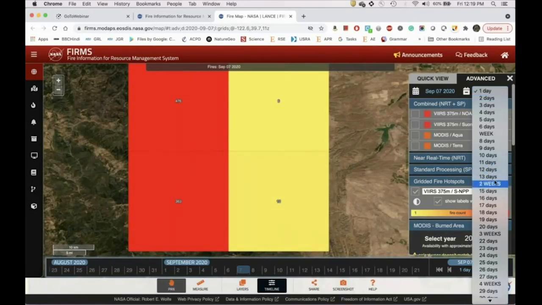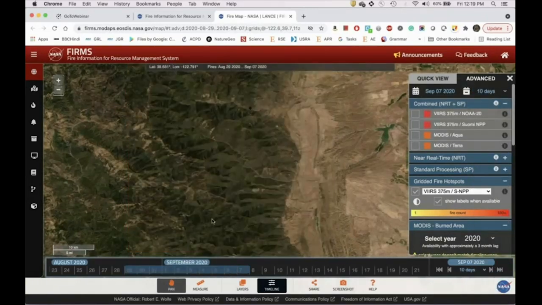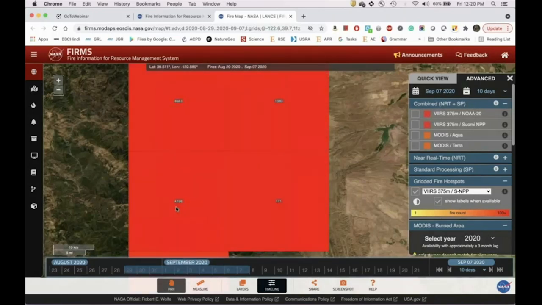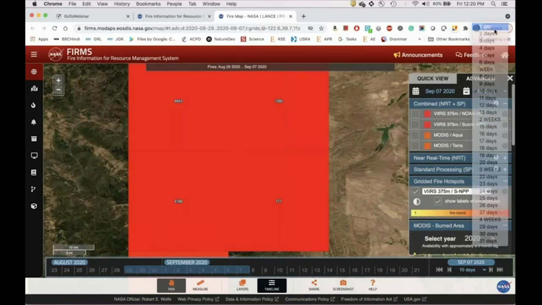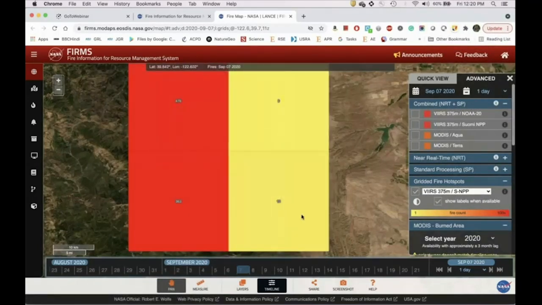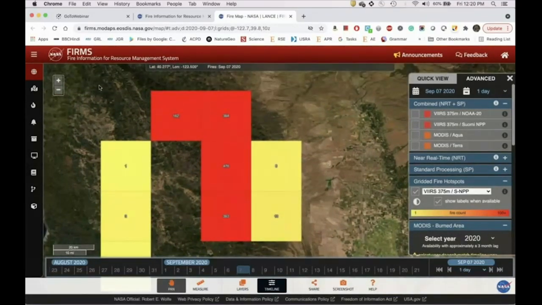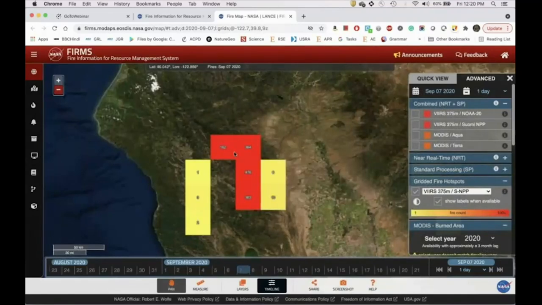Now you can change this to 10 days, and you will see suddenly the number of fires increase. Now it is almost 4,000 fires in this particular grid box, or 171 fires for this grid box. So you can change that depending on your requirement. With 1 day, it will show only how many fires were detected in 1 day. This is a nice feature of FIRMS, that in certain cases you can calculate the fire counts, but again, this is a fixed grid of quarter degree by quarter degree, so you cannot change that.